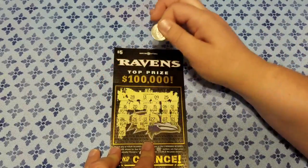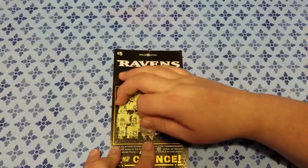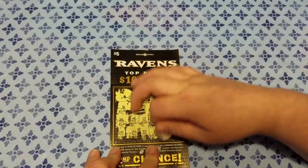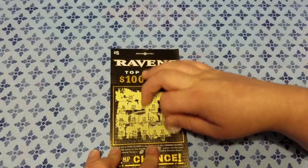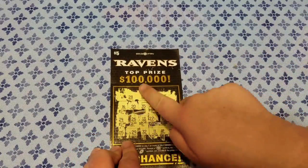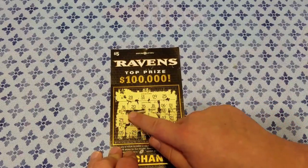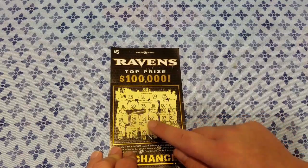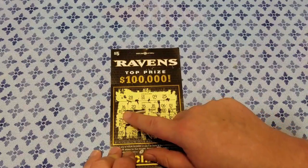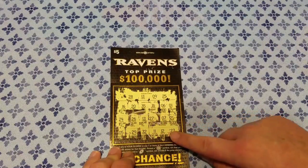Alright, check the last row here. We've got 05, 28, 29, 32, 11, 12, and 23. So let's go ahead and double check — make sure no 28s. No 28s. Check for 13, which we did have a 13 for $10 right there. Check for 09 and 25 — nope, no 09, no 25.